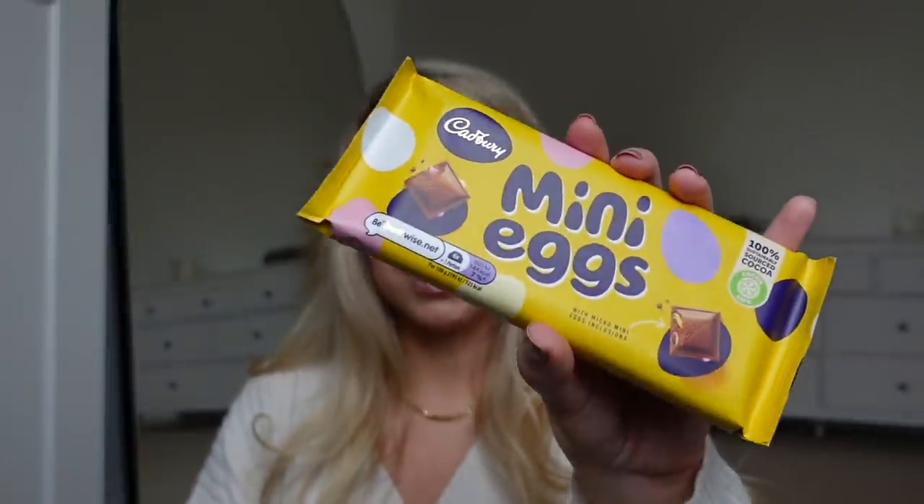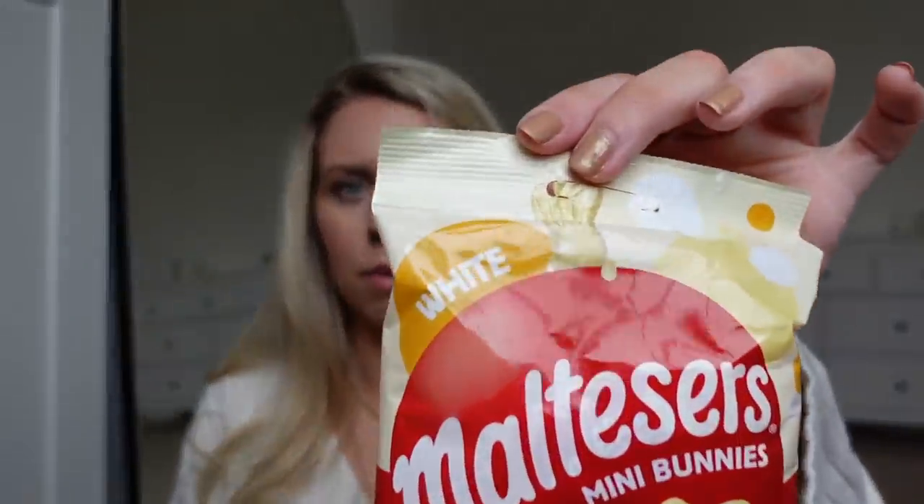I totally forgot — I put these in here. I ran into B&M for some bits for the dog and I picked up these on the way out. Mini eggs are back already! I do love Easter chocolate, and mini eggs chocolate bar is so delicious. I obviously went for the standard mini eggs as well. And then these — white chocolate Maltesers bunnies. I love the Maltesers bunnies anyway, and the fact that they now do them in white chocolate is just an added bonus. I didn't realise these were in that bag, so that was a real treat to just find them.